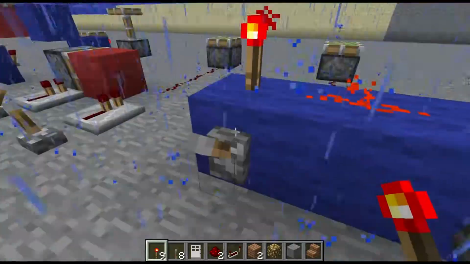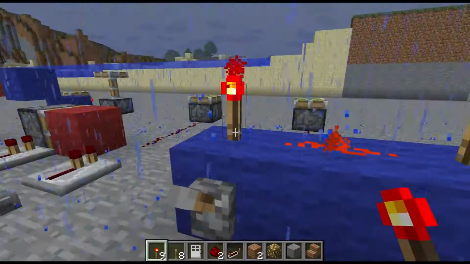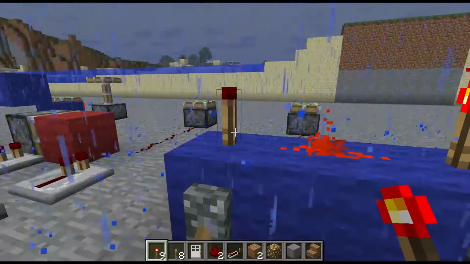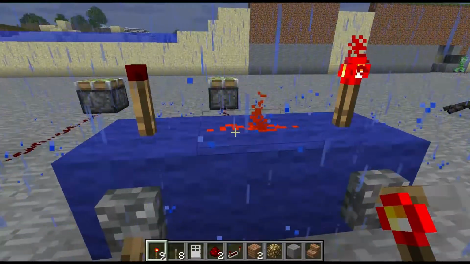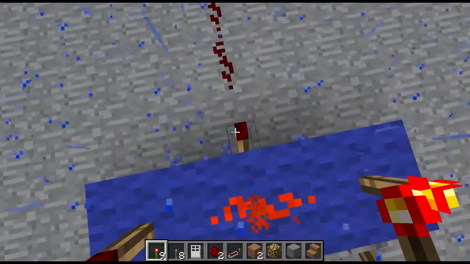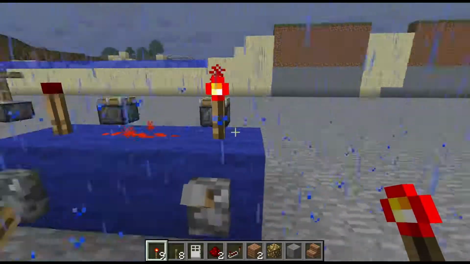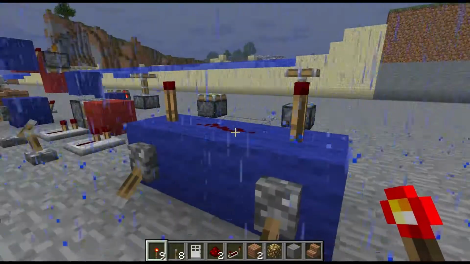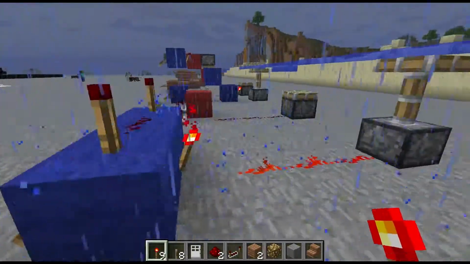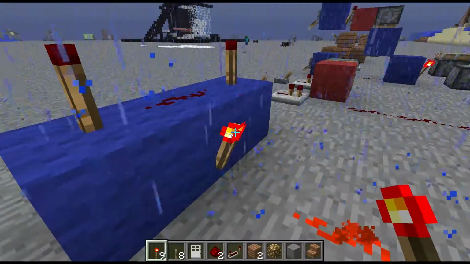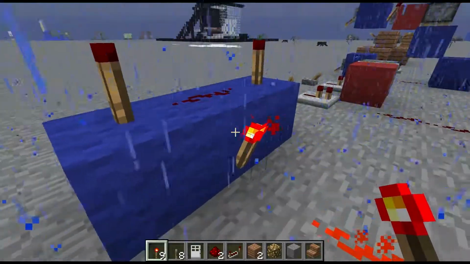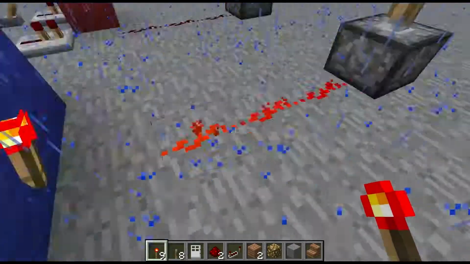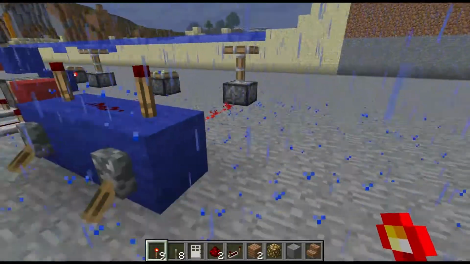So when I toggle this redstone torch off, like so, this redstone still stays on, thus turning this redstone torch off because this one is still on. Now when both of these redstone torches are off, the redstone dust goes off, thus letting this redstone torch be on because this redstone dust is no longer powering this torch, which then sends its signal on its merry way over to the piston.